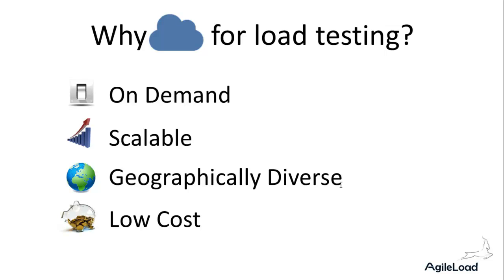The cost of running these machines is calculated in cents per hour. If you take a look at the Amazon pricing, you'll see it's really affordable. It's the sort of thing that you can just use with a credit card. And also the data transfer costs are very low. In fact, it's particularly well set up for load testing because the data is charged out but not in, and so it's typically set up for a web server model, whereas in load testing we're taking the reverse of that model and we get a lot of data coming in, which Amazon right now are not charging for and have not done so in the past.